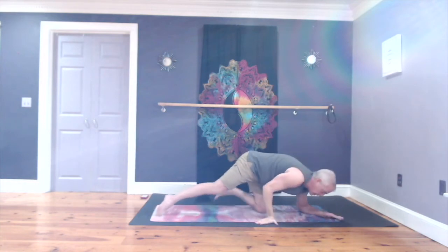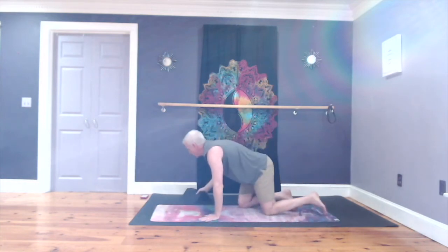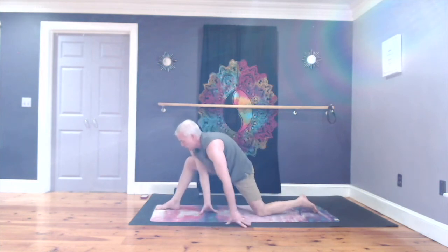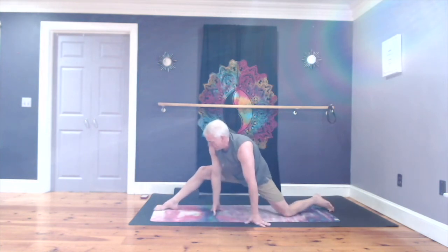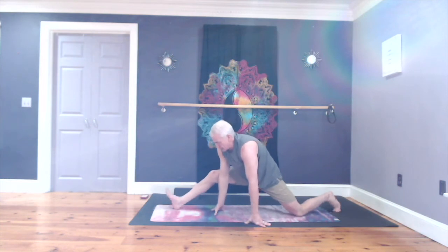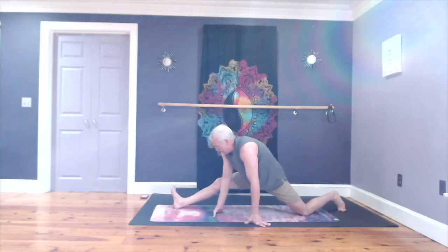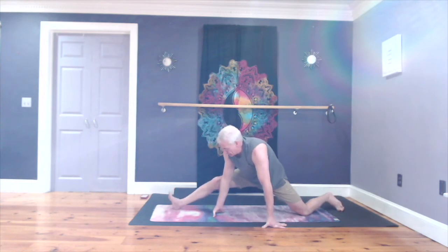Come on up to that, and we'll move you into lizard. So one big step forward with that right foot. You're going to shift your body weight back. Feel this right hamstring start to tighten up. Once you do, pull back on the toes, press down in the heel, and then pivot the hip. Rotate this hip in and out as much as you can.